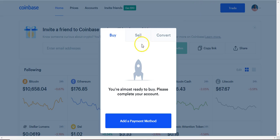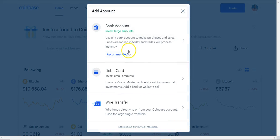okay, first you got to buy it. Now when you buy it through Coinbase, you're going to add a payment method. You click add payment method. You can either add it with your bank account. You can add up to $25,000, and that's going to go to your USD wallet. And when you do that, they're going to hold the order for a couple business days when you do it by bank account. And like I say, you can deposit up to $25,000 in your USD wallet.